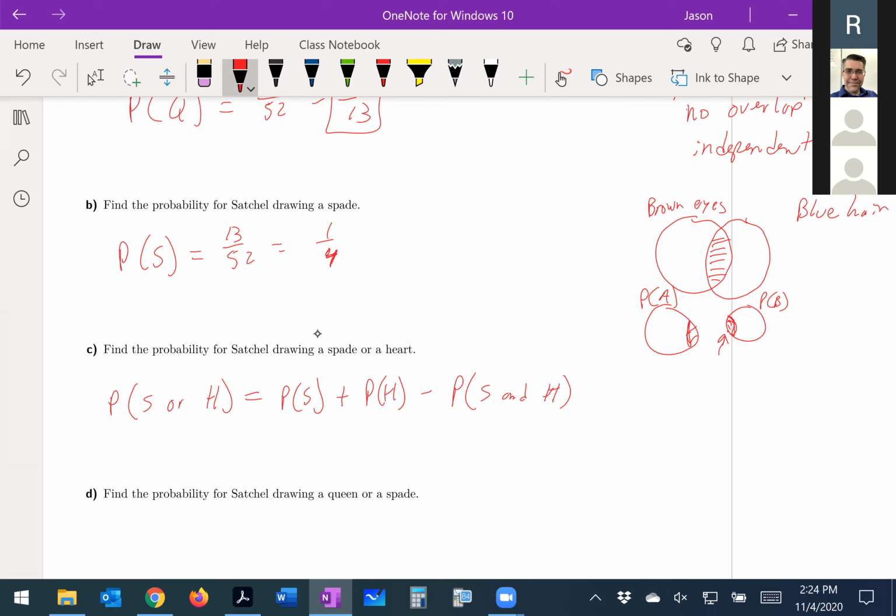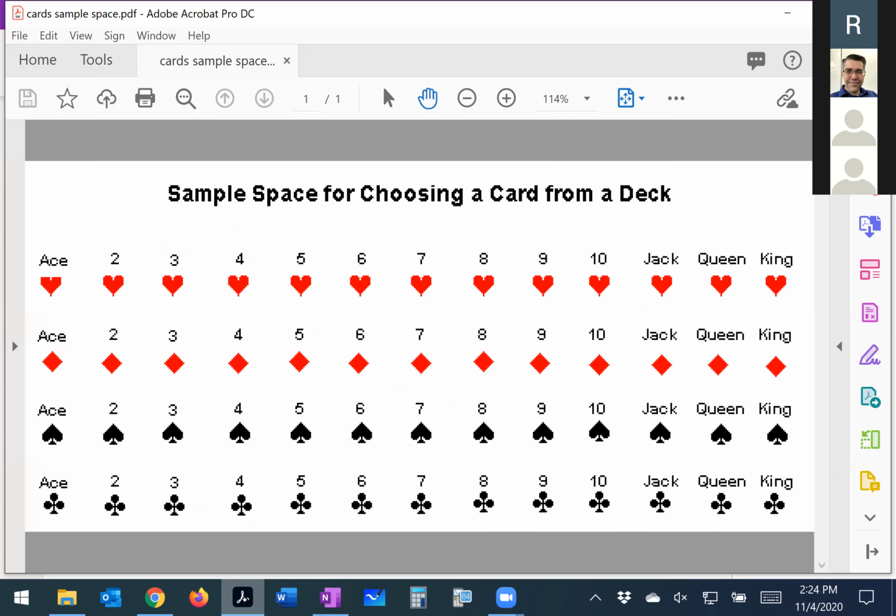Well, can you draw a spade and a heart at the same time? Is there any card that has both a spade and a heart on it? No. You cannot draw a spade and a heart with one draw. So those are mutually exclusive events, and so there is no overlap. You can't have spade and heart at the same time. It's just not going to happen. They're two different suits. It's like having brown eyes and blue eyes at the same time. You either have one or the other. Or you call it something else.